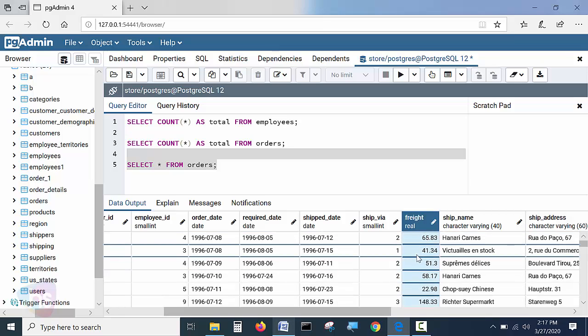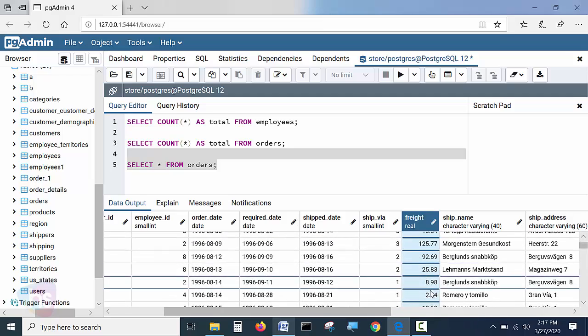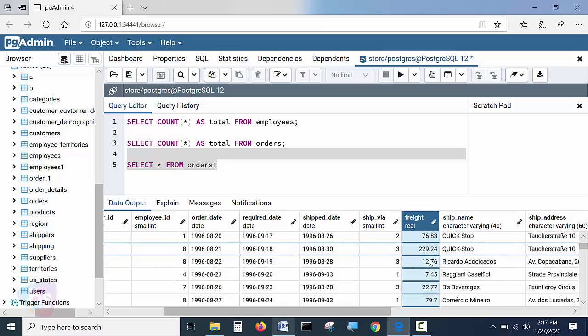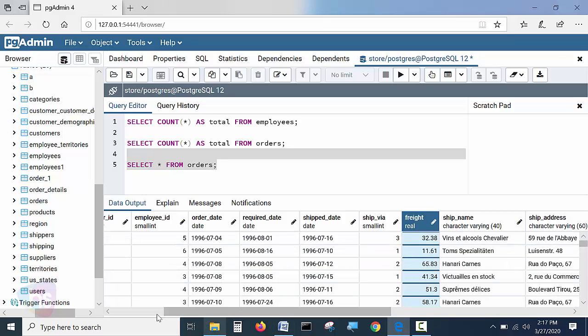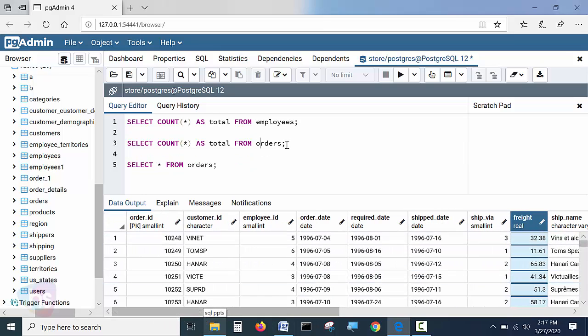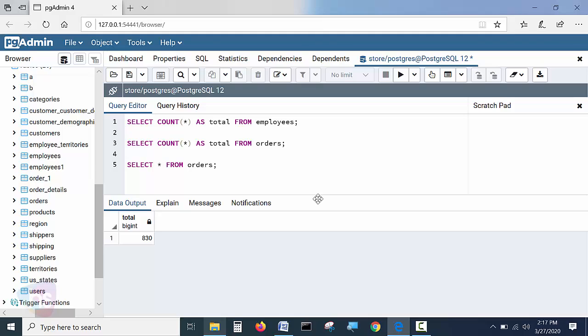I am counting how many rows there are above 100 rupees, we can assume. Some values are 200, 100, 147, 160, and many rows are there. In total we have seen 830 rows earlier. With the help of this query we can check it. See how I am planning and implementing multiple queries. From the 830 rows, I am filtering some of the data using the WHERE clause from orders. Where freight charges are greater than 100.